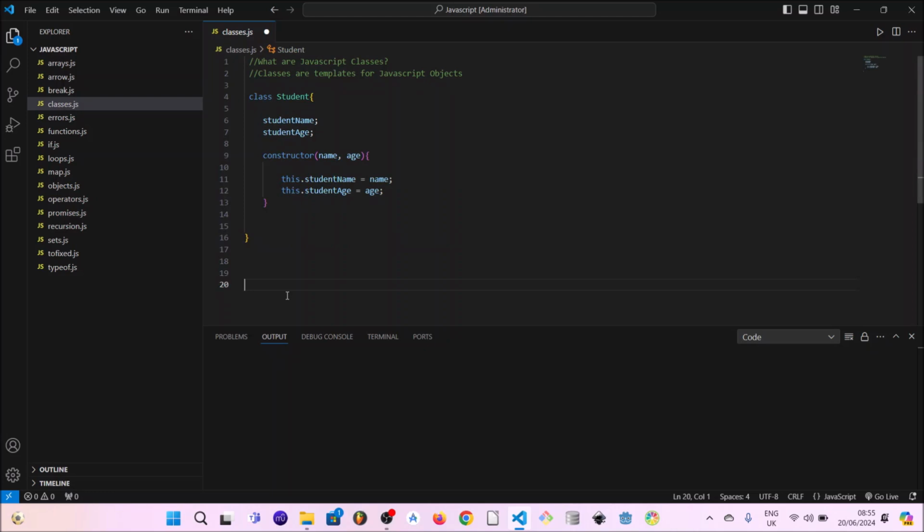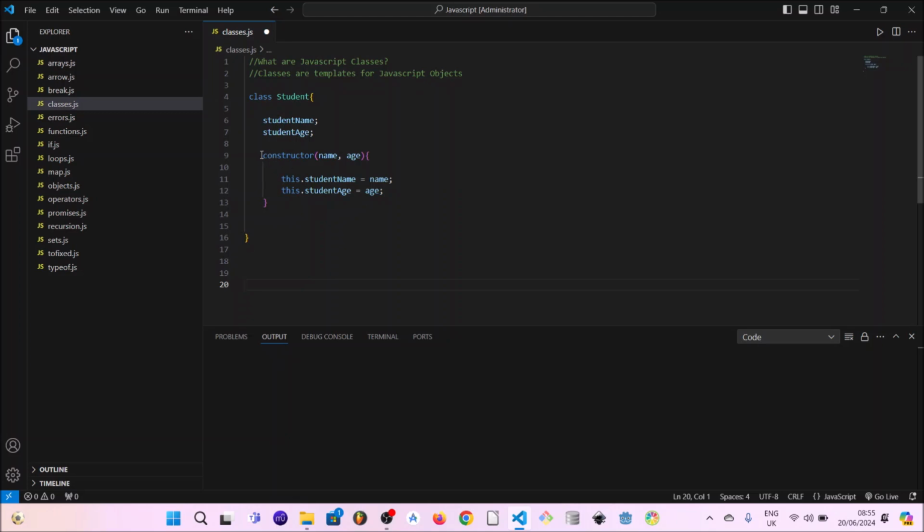This is the standardized structure of a class. So we have the class keyword, we have the class name, which in this case is student. We have the two attributes of the class, or variables that are intrinsic to the class, namely student name and student age.